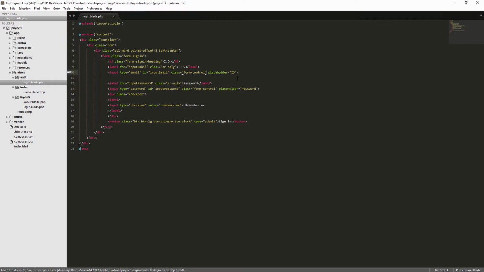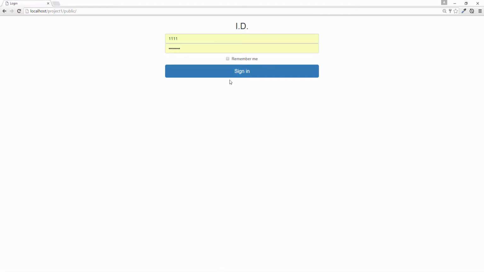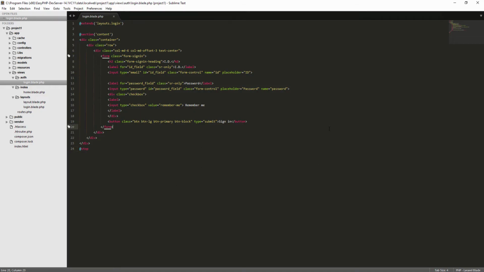ID, I'll name it ID, and this doesn't have a name, so I'll name this password. And these two right here will be the ID field, and these two right here will be the password field. Okay, this is it for the login page.